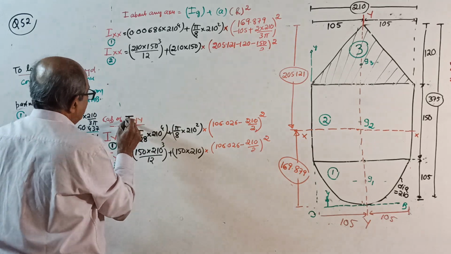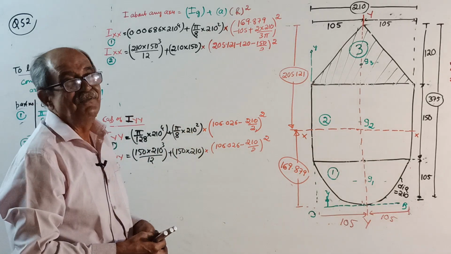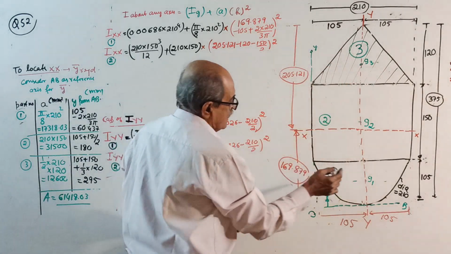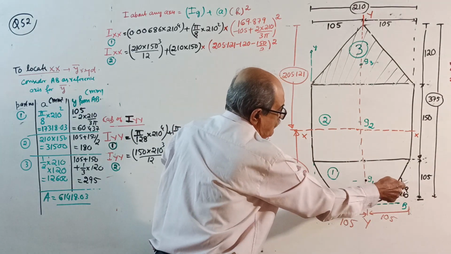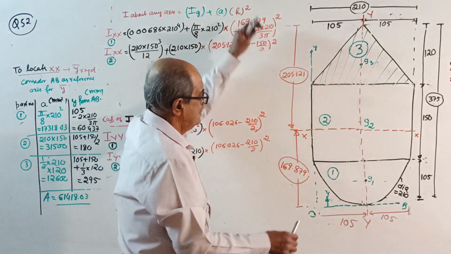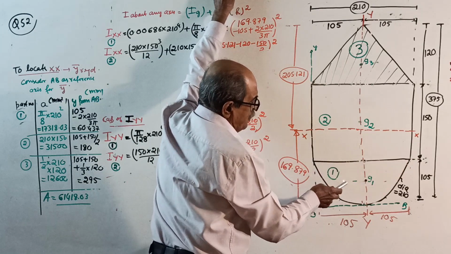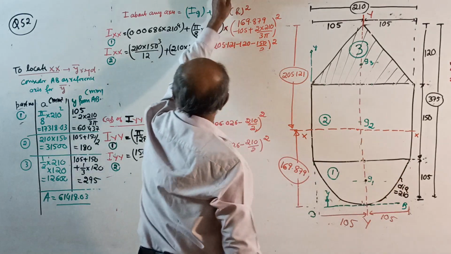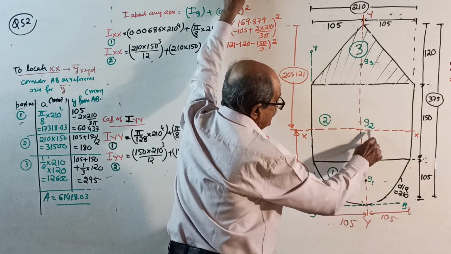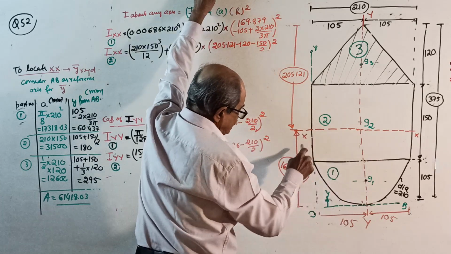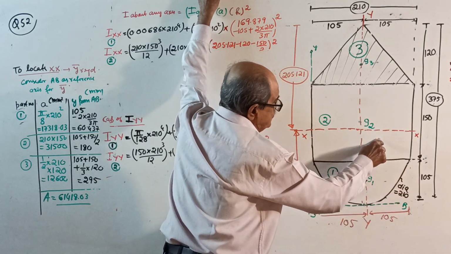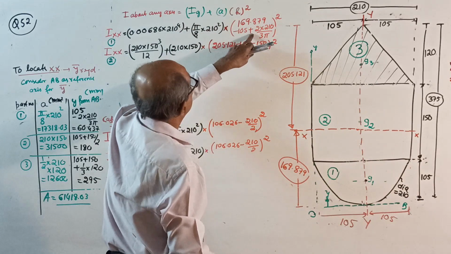See, I have not rubbed the previous two. Tell why it will come same. Okay, see now. Once again, figure number 3 I will explain. Start. Figure number 1, centroid is here. I about its own axis, just now told. How much? Pi by, no pi because not symmetrical. 0.00686 diameter power 4 plus area into this distance square is 168.879 minus 105 will give this distance plus 2d by 3 pi whole square.